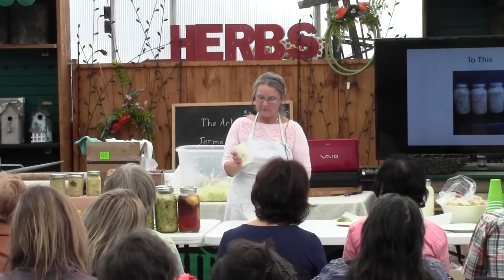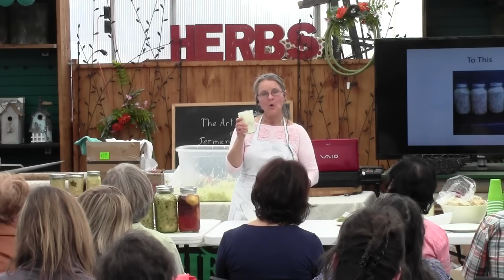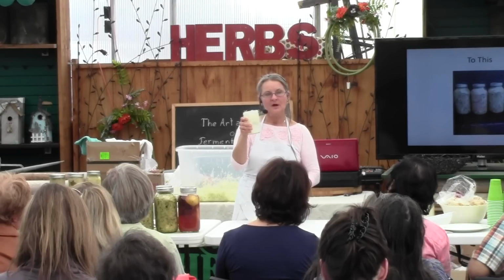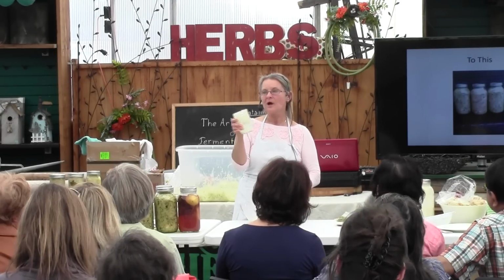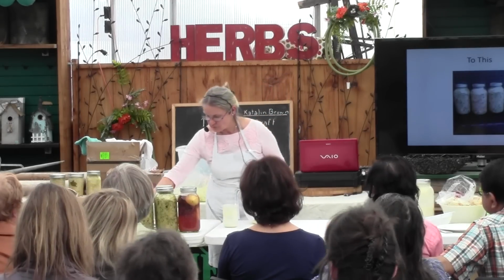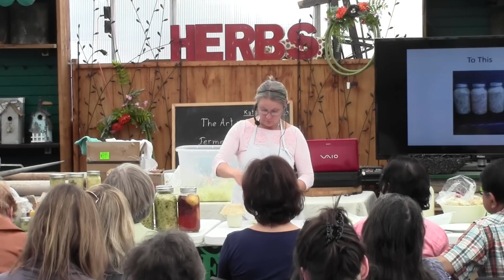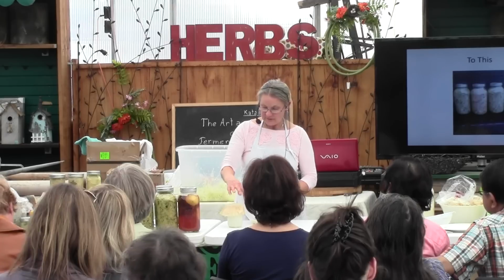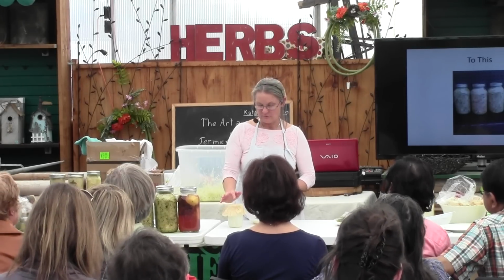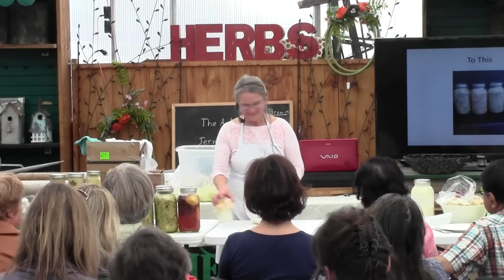You're going to swiggle it around because the majority of the bacteria and yeast that it holds is on its body. We want to swiggle it around, so we're washing the body of the little kefir. And if you walk by it a couple of times a day, give it a good swirl, give it a good swiggle, and you're going to ferment it under a paper because it's a breathing organism and we don't want it to drown in its own little milk supply. So you put an elastic band around that because the fruit flies will love it. And we want to keep those little critters out of there because we just don't want any more protein than we already have coming from the kefir.